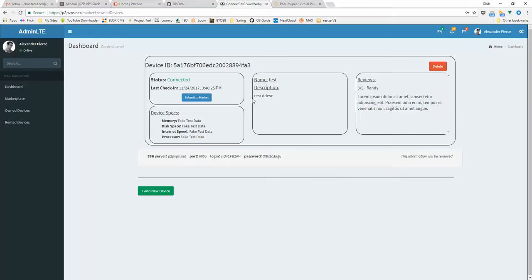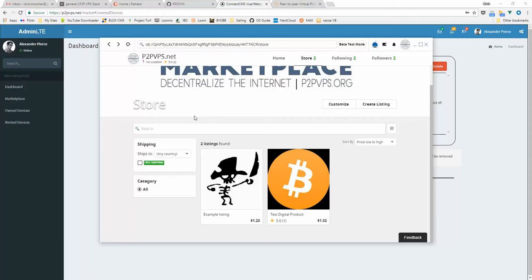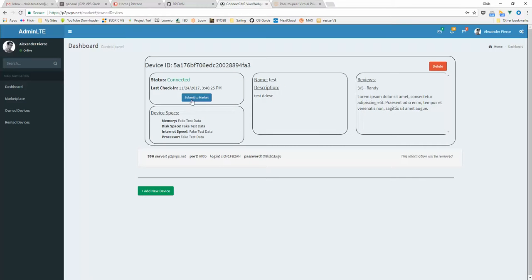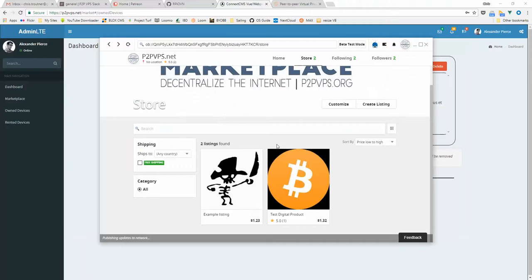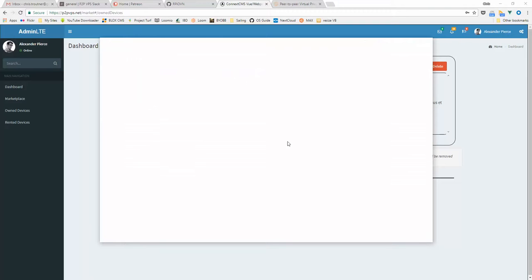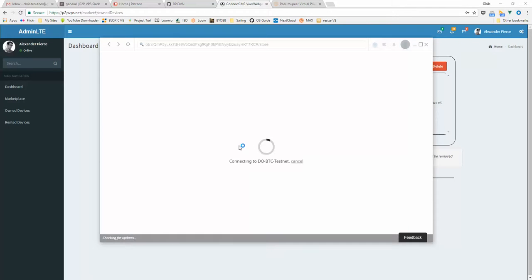So what I just completed is, if this says connected, then this button will be enabled, and you can click it. And if you click it, it'll create a listing on the OpenBazaar store. So if I click that, it now says remove from market, and if I refresh my store, I'll see a new listing.